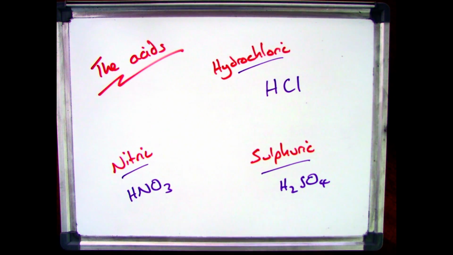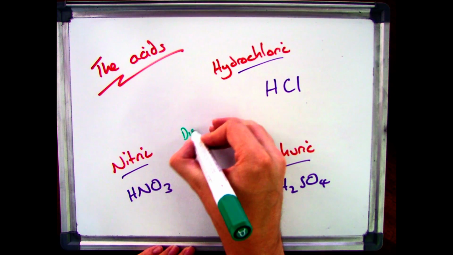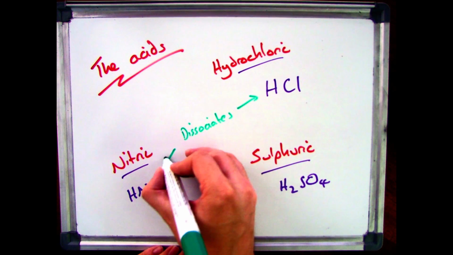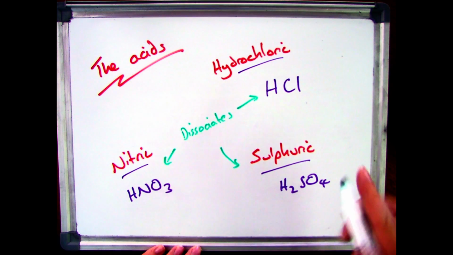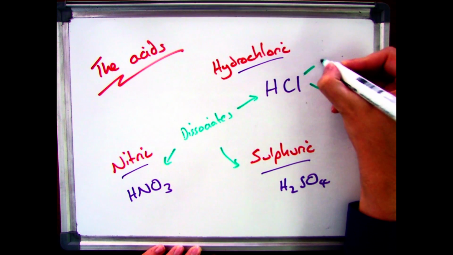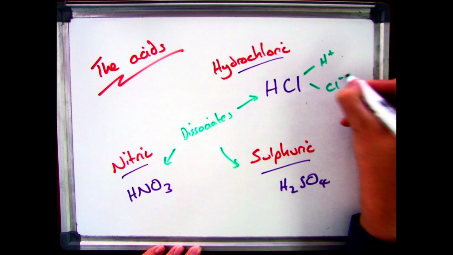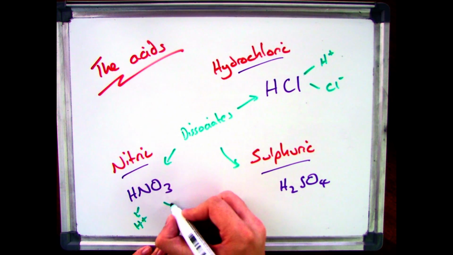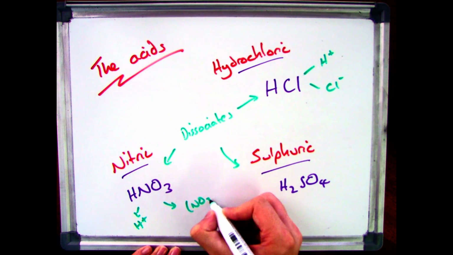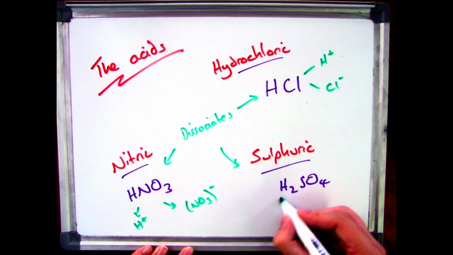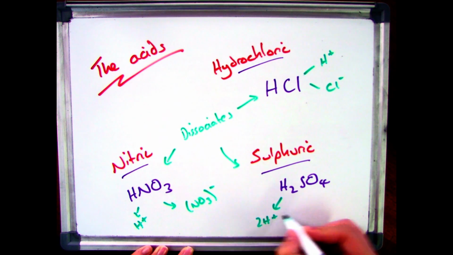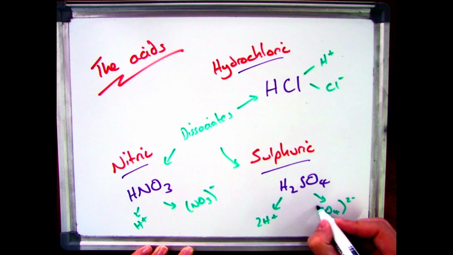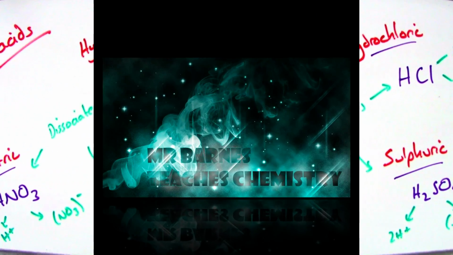Now in chemistry all of these acids are in solutions, which means they dissociate into ions. The state symbol for all of the acids is aq, aqueous, and what I mean by dissociates is when you put these into solution they change into the separate ions. So in hydrochloric acid you have H+ and Cl-, in nitric acid H+ and NO3-, and in sulphuric acid you get two H+ ions and one SO4 2- ion. It's important to remember those and the ions they form.